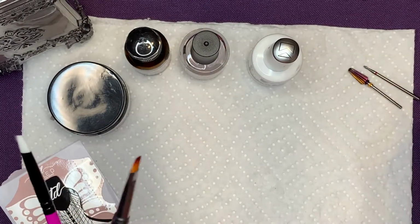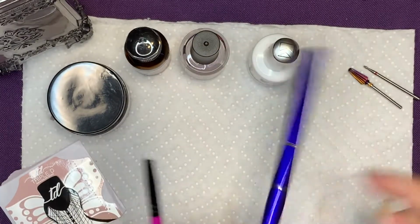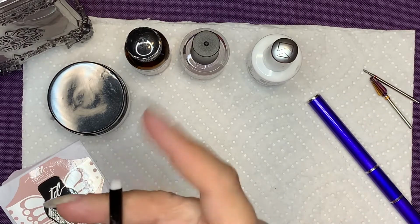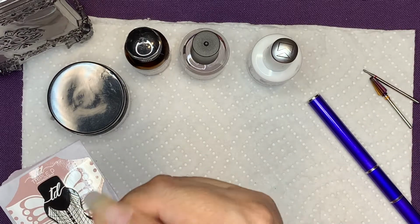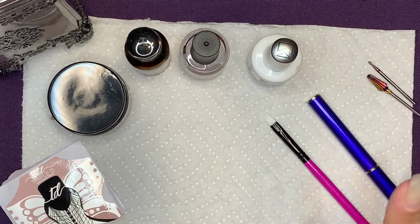These are two brushes that I use. One is for applying the builder gel. It's a nice small rounded brush. And then just a little art brush that's really flat that I like to use to apply my primer, because the brush that it comes with doesn't get close enough to my cuticle lines.